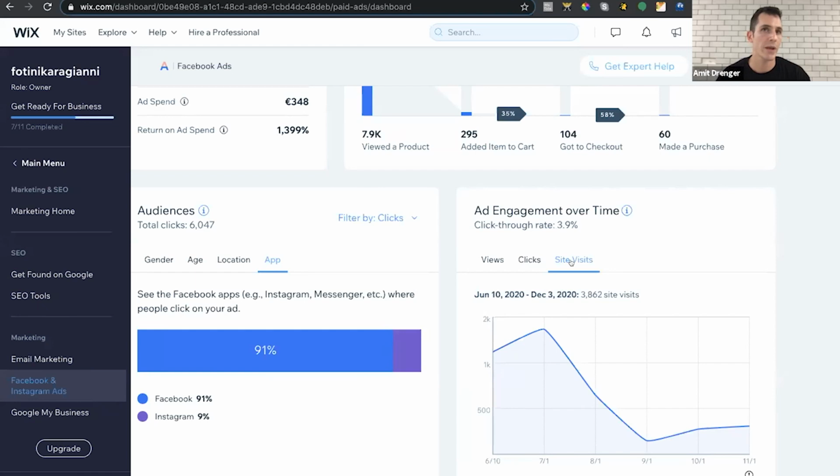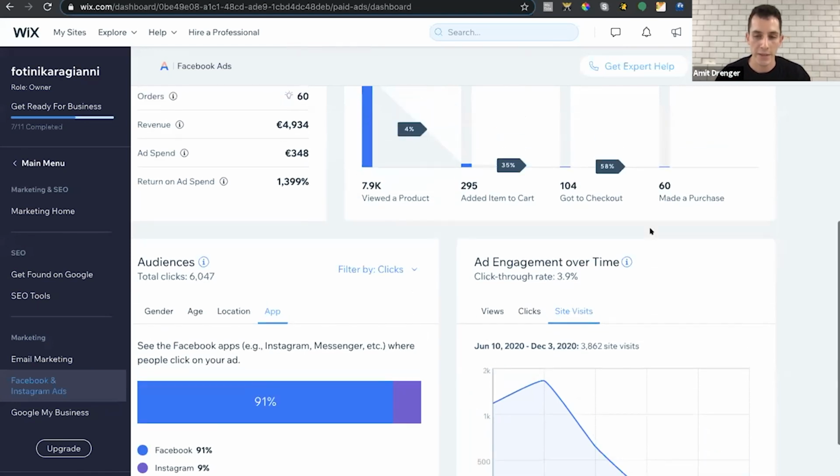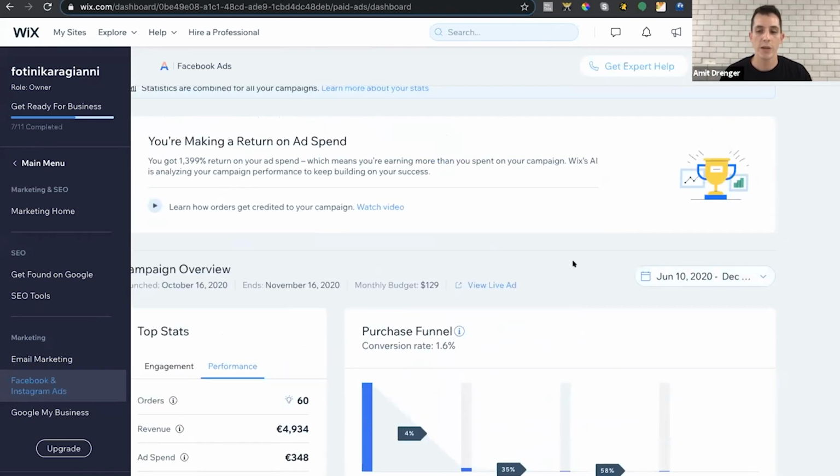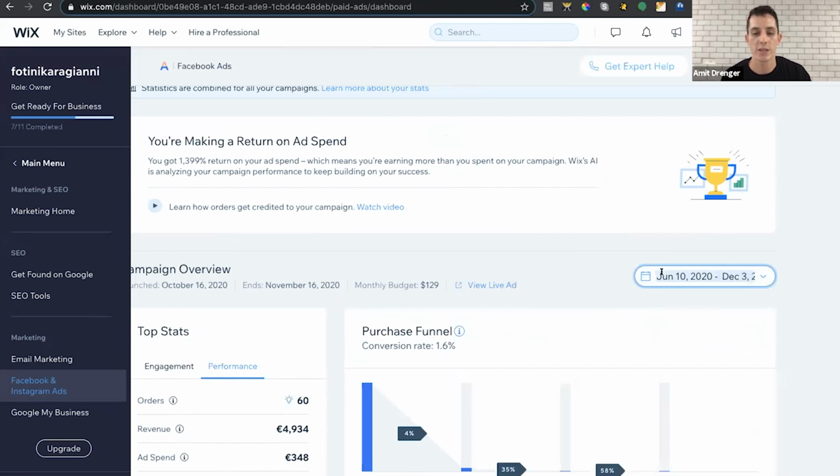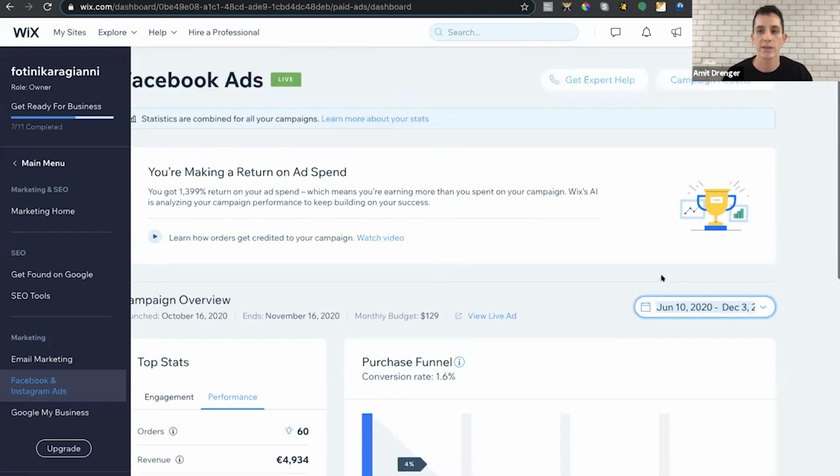Yeah, because with time, like the remarketing, for example, it gets better because we get more data, more people are visiting the site, we can retarget them. And that's when the pool is getting smaller, but it's a higher quality of people who are seeing the ad again and again. Amazing. And there are many more options here. So you can always change the time frame. If it's Black Friday weekend and you're interested in a specific time frame of a few days, you can always change it here and look at the data for that specific time.